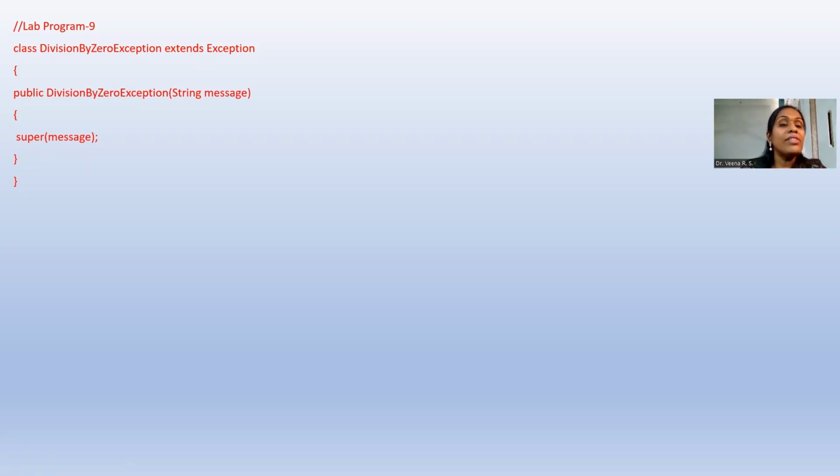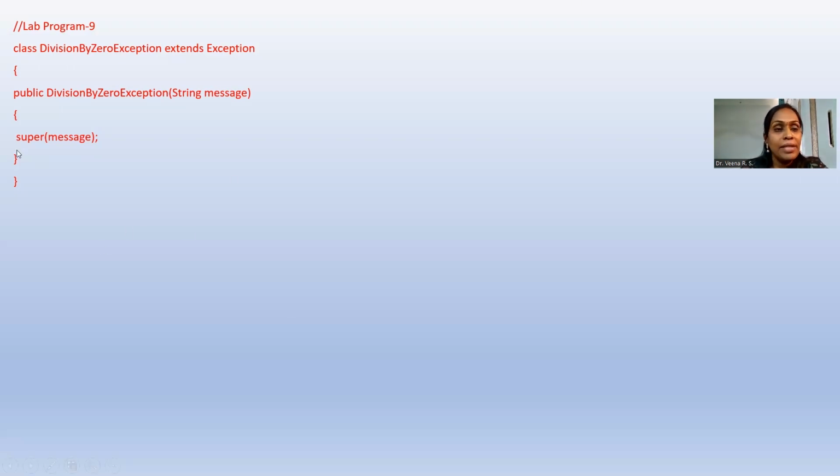What is written within this class is I have just defined one constructor, DivisionByZeroException, with a message. Whatever message I pass to the constructor while creating an object should be displayed on the screen. Because we know that whenever an exception occurs, it will have its own description, and that description is nothing but the stack trace of that exception. That is the exception's inbuilt constructor with a string value.